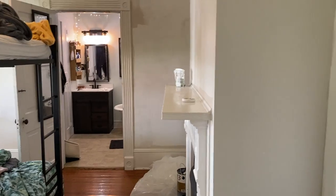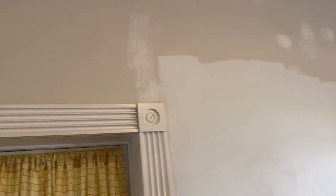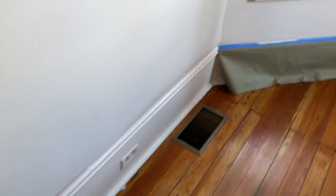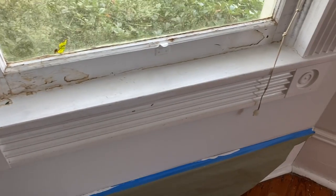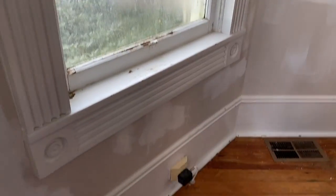Let me give you a good before view of this room, and then in a couple of days I'll show you the process to the after. You can hear Olaf singing in the background because Frozen is on this morning. You can see some spackling there — he's coming in this morning to continue painting. We do have 12-foot ceilings in this house, top floor and bottom floor, so that's a whole lot of painting. We have to paint the mantle and a lot of trim work — touch-up paint from chipping, water damage, or just normal wear and tear. The girls have a full double bunk bed in this room.